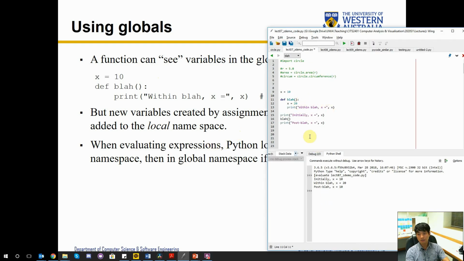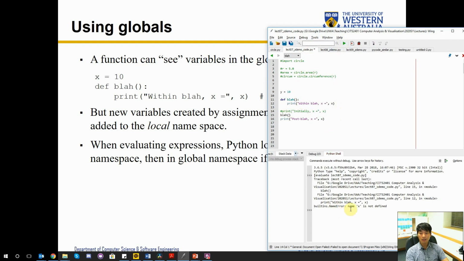Okay, so if I remove this and then run it, everything is going to be 10, right? So in the function, it doesn't know what x is. So what it does is go up to where it gets called from and then look up its space there. And if it exists, it will use it, and then we'll keep on trying to find that variable until it's not possible to find from the main function. Then it's going to give you an error. So for example, let's just say this is y, and I get rid of the first print. Then I'm calling blah straight away, and obviously name x is not defined because I haven't defined it anywhere.